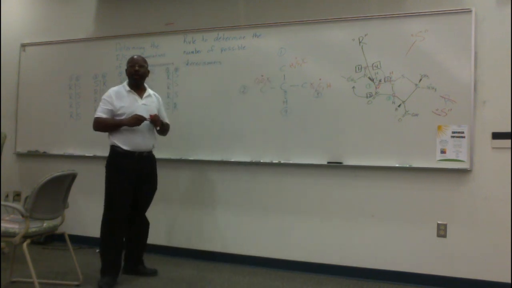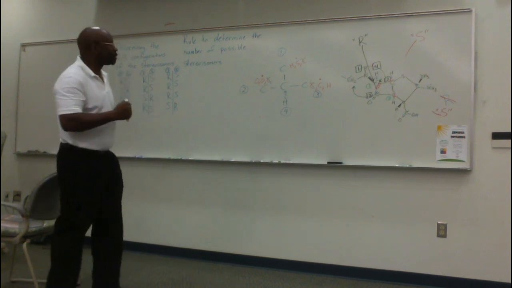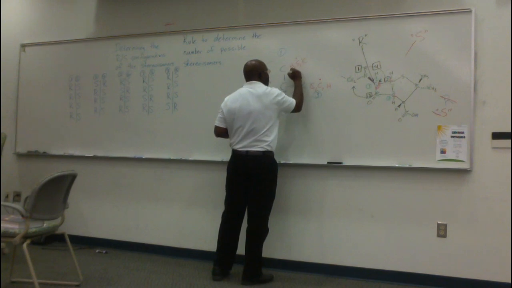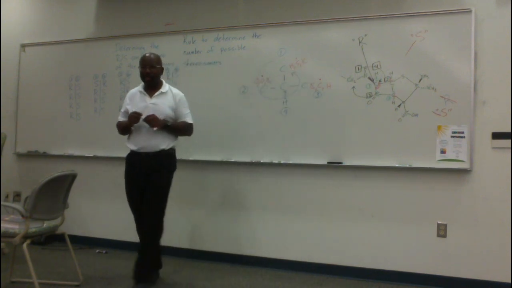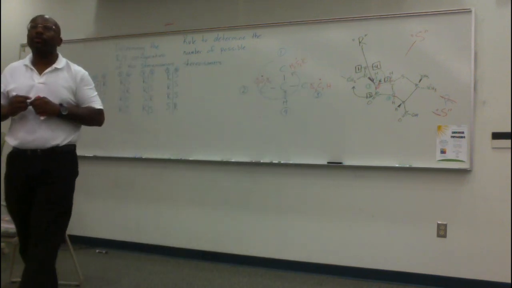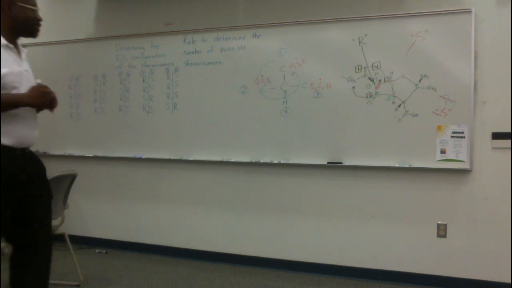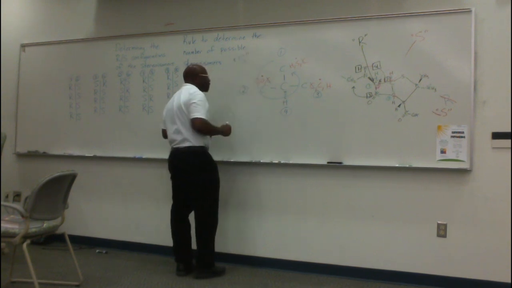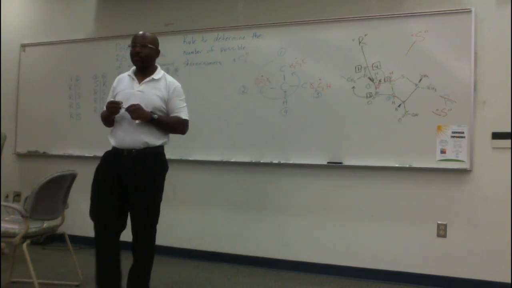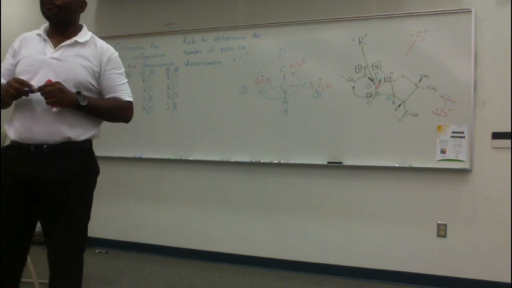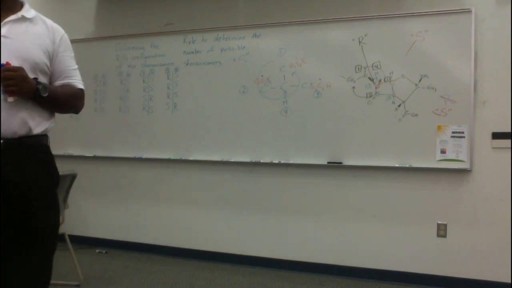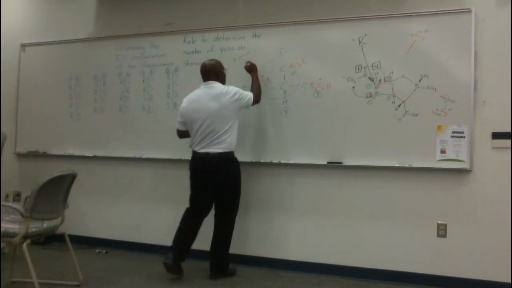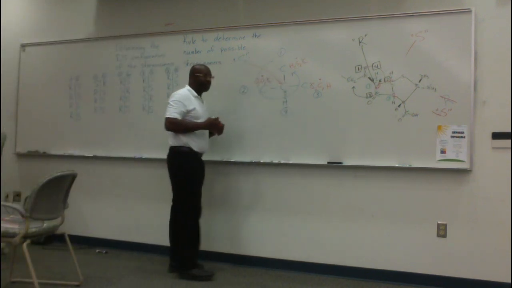Next, I'm going to connect 1 to 2 to 3. 1 to 2 to 3. I'm going to go in what direction? Clockwise or counterclockwise? Counterclockwise will be what letter? S. Who gets the final say so? Group 4. Is group 4 forward or backwards? Backwards, so the S stays. This will be S configuration.